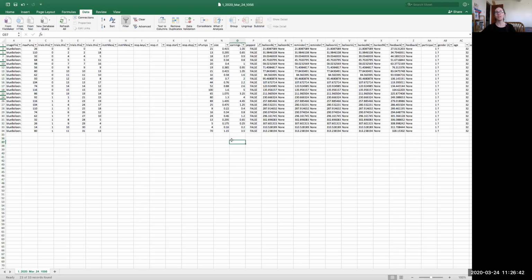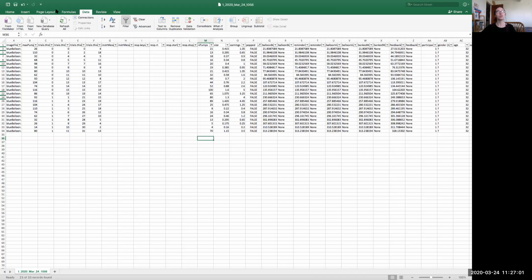Now what we have is the data set adjusted so that it only shows us the data for the balloons that have not popped. We're now interested in this column here, number of pumps. So we want the average number of pumps for the unpopped balloons.